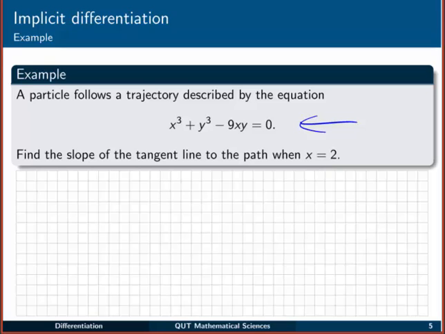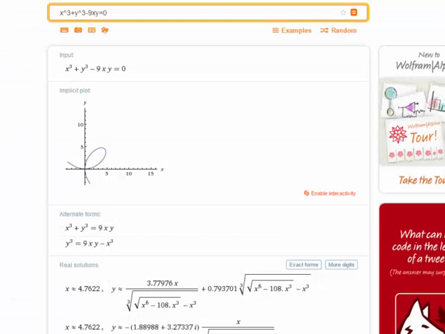We can actually look at the graph. I'm going to go to Wolfram Alpha and ask it to plot this implicit relationship so that we can see what the path of this particle looks like. Okay, so over on the web in Wolfram Alpha, you can see I've plugged in here the implicit relationship: x cubed plus y cubed minus 9xy equal to 0. And Wolfram Alpha has given us a whole bunch of information. Importantly, what I'm interested in is this picture. The blue curve shows us what that implicit relationship looks like. And you can see now actually why it's not a function. You can see it would fail the vertical line test in any number of places here. We're interested in x equals 2. This function actually has 1, 2, 3 values at x equals 2. So we're going to need to find a bunch of different values for this derivative, the slope of the tangent at that particular point. They're all going to be fairly different actually. So let's just jump back over to our example and see how this works.